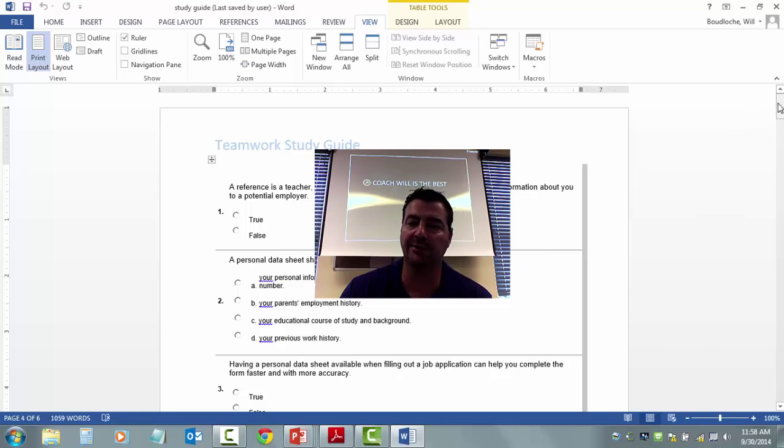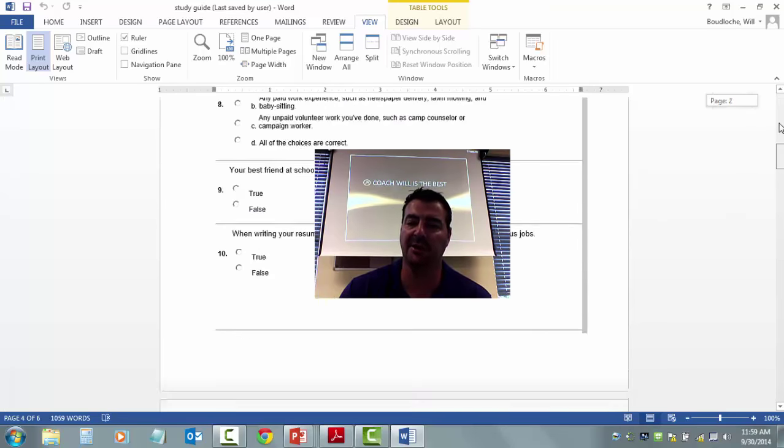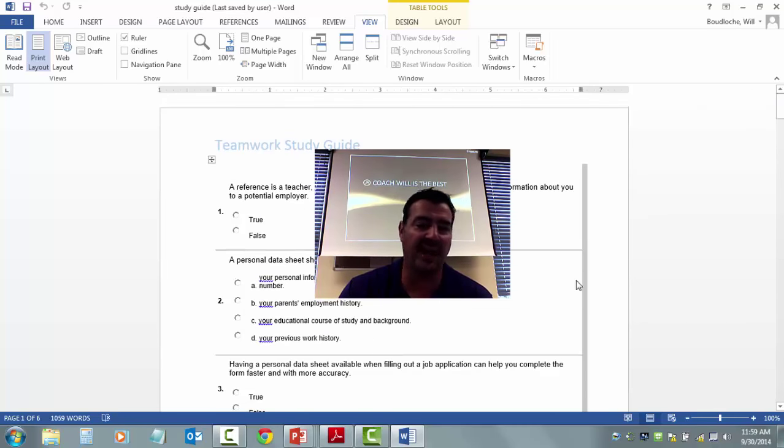The scroll bars, most of you know these, are on the side of the page right here. You can see that. The status bar, that's going to be this thing at the bottom down here. Okay, it looks a little different in 2010, but it's the same principle. I can see that I have 1,059 words here. It also shows me my different views, and we'll get into that in just a second. The title bar is up here at the top. There's where you can see this page is called Study Guide. It's written in Microsoft Word, but that's my title of the document.